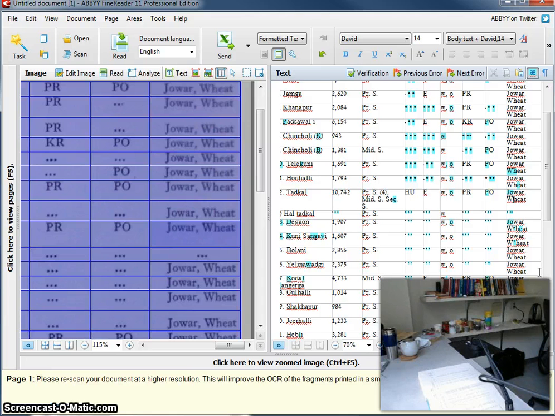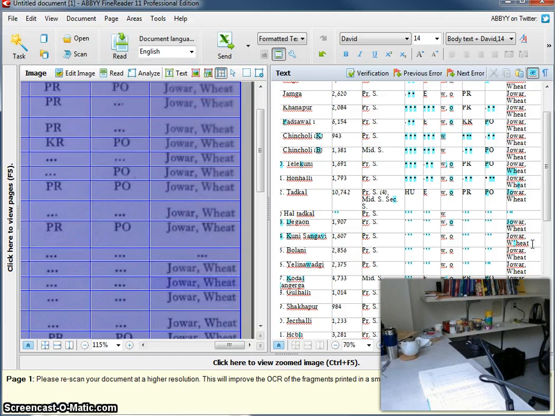Another thing I want to point out is that ABBYY does not always know the limits of its own knowledge. So for example, it did not highlight this character over here, which it believes is a C, but clearly it should have, because that is in fact an E. So keep an eye out for those things. Other common errors are that it messes up the sizes of characters. So here, for example, it thinks that there's a small R in between these. And again, it made the E-C issue.